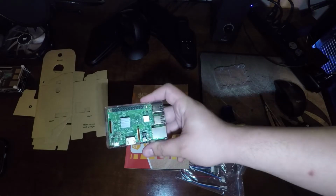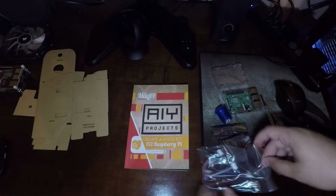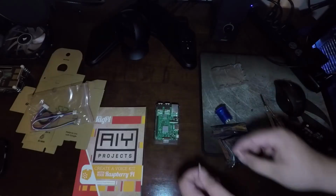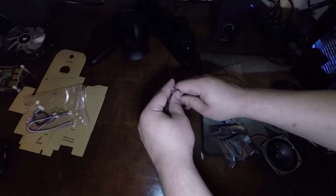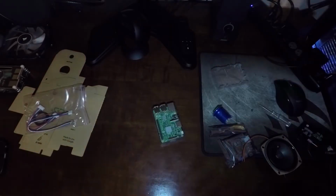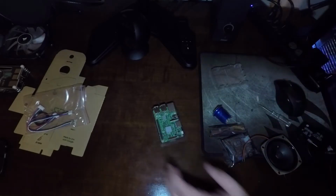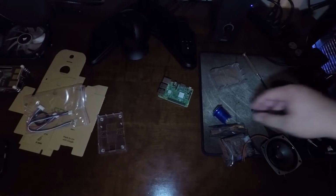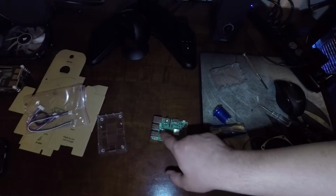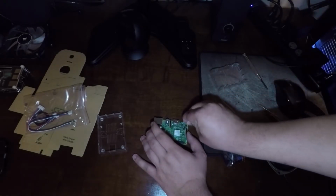I just realized this is in a case and I've screwed it down, so I've got to figure that out. Got that. Got the standoffs. Okay, so it goes in diagonal. Maybe I'm able to leave it in this case, but I've got a feeling I'll have to take it out. Yep, I have to take it out of this case. Okay, so out of the case. Just so I point out, mine looks a little bit different because I put heat sinks on it to improve the cooling a little bit, but no biggie.